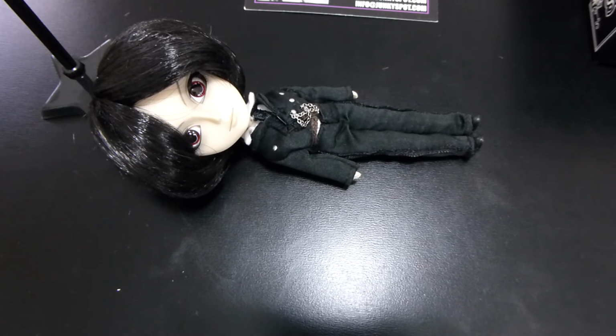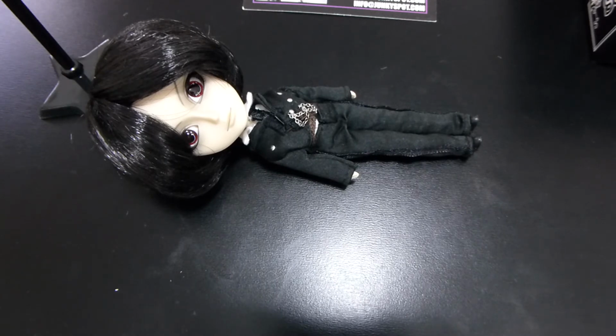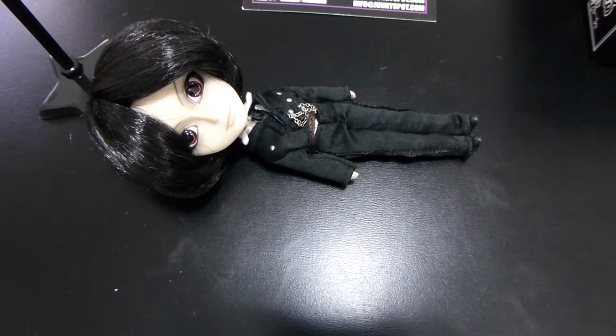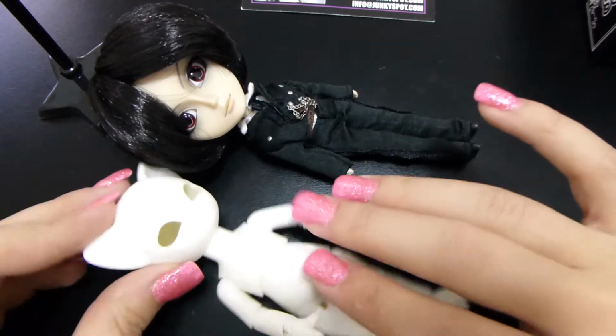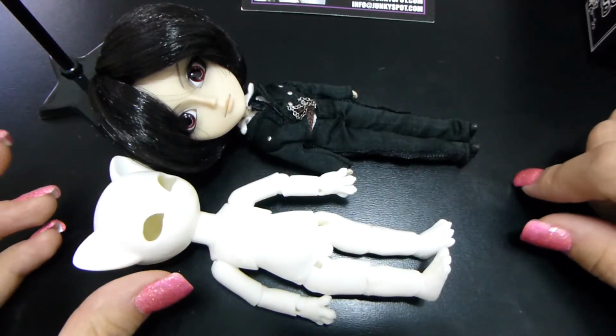There is, just to let you know, also a larger version of Sebastian. He comes in the full Taiyang size, which is approximately 27 centimeters, or a little taller than that, I think. But it's a bigger doll. So this is our tiny doll, and if you want to compare him to another doll, he's pretty much the same size as a little Hujo baby kitten, Freyer baby.